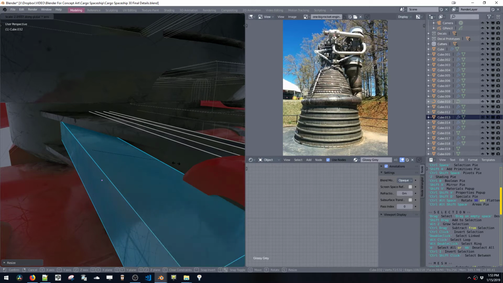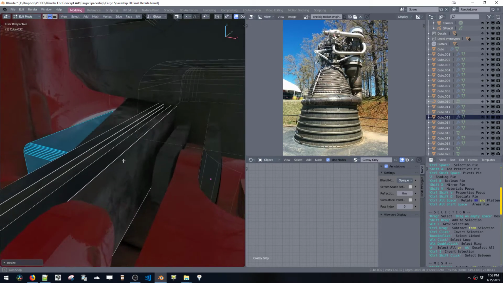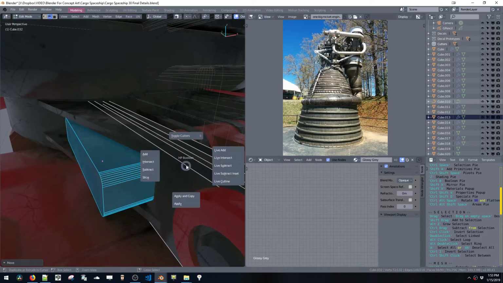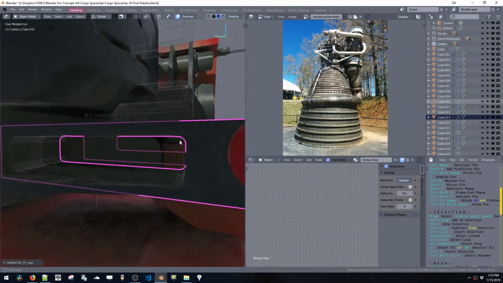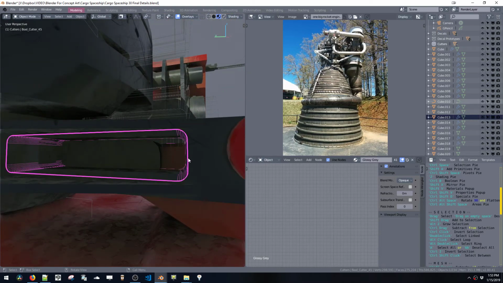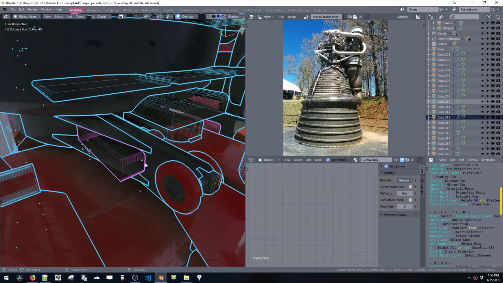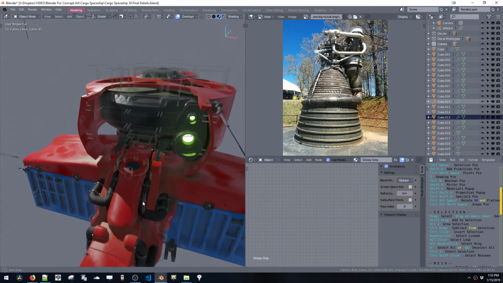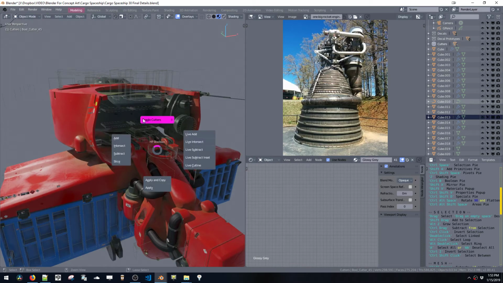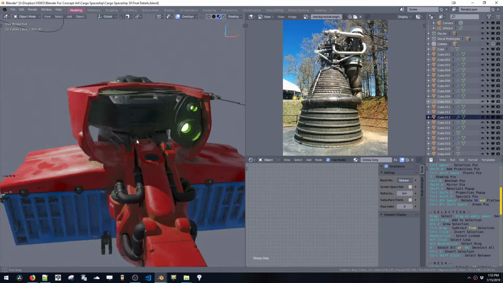Sort of like this. All the way through, Control B, live subtract. There we go. So that looks a little bit more of a substantial connection there.